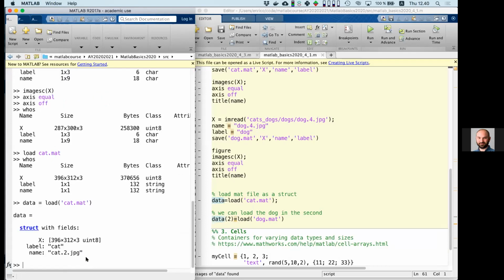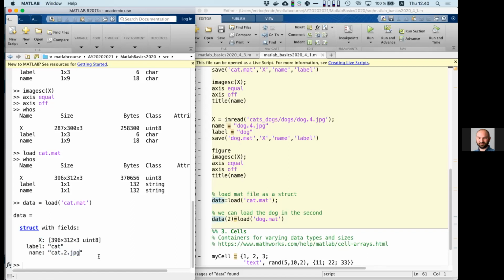All right, now we have a struct. Data is a container, a struct, with all the stuff that was inside the cat.mat file. The names of the variables became the fields of this struct, and the data is still there. The label is cat, this is the file name, etc.